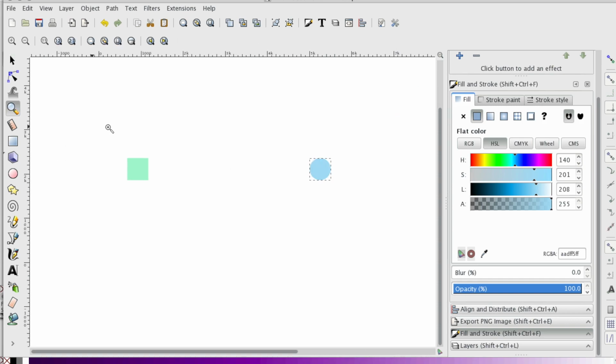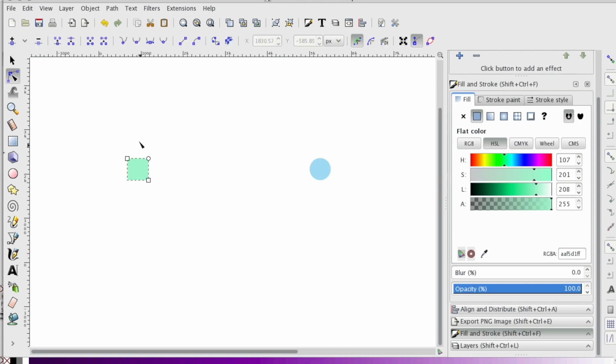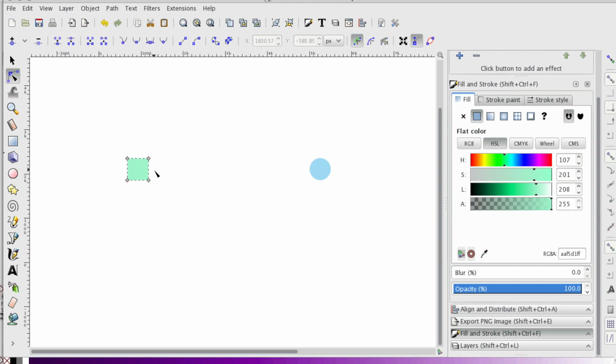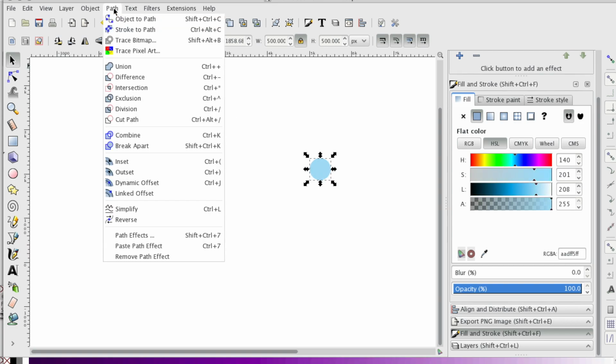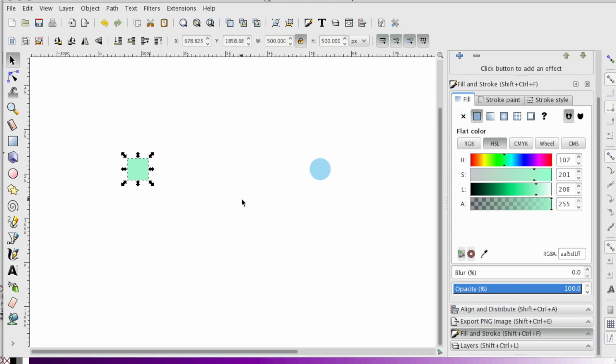Okay, so let's zoom in a little bit. Now we have these two different objects. We want to make sure that Inkscape knows that these are paths. So we're going to go over to the Path menu and select Object to Path, while you have the shape selected. I'm going to go back over to the circle and do the same thing: Path menu, Object to Path. If you click on it, you'll see now that there are four different nodes on both of them. Perfect. So we have everything we need in order to interpolate.